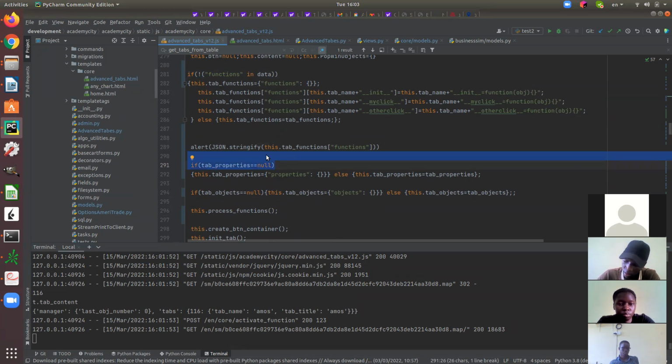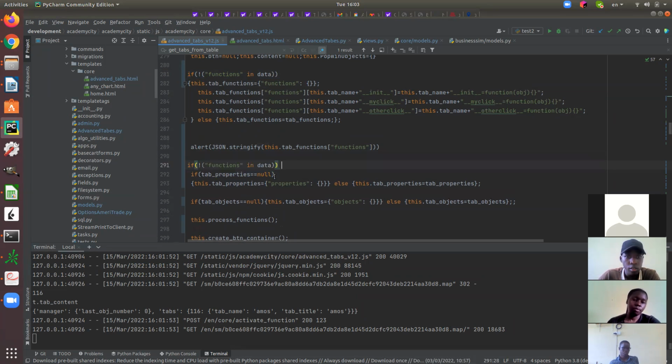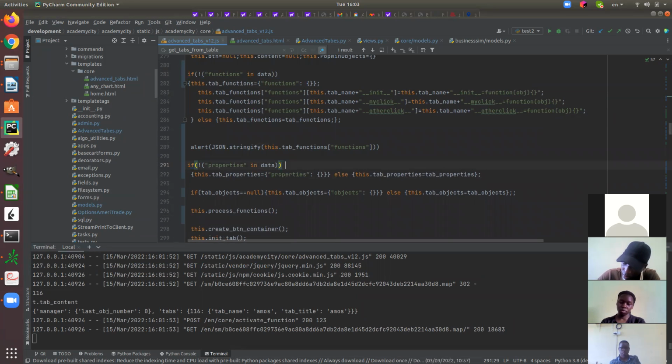Control V. And we want to take properties from here. If properties is not there, then put them there. Fair enough? Same thing we'll do for the last one. That should work now.